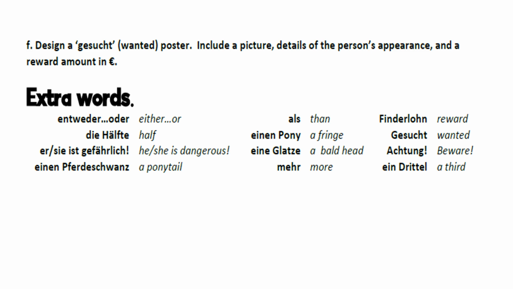So if you could choose a picture, it could be a celebrity or just somebody random, it could be a drawing, I really don't mind. And then if you could write the word wanted at the top, it's a bit like one of those kind of traditional, I guess, kind of Western, wanted posters. And it will have then a brief description of the person who is wanted in German, and then a reward amount as well. So I will see if I can post an example of this up to Google Classroom so that you kind of know what you're doing.